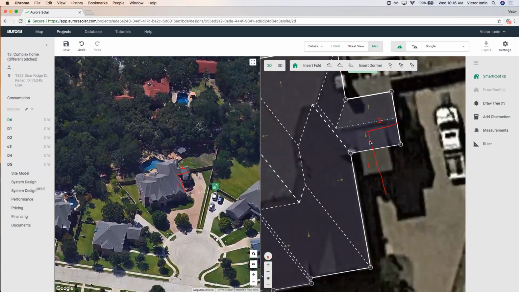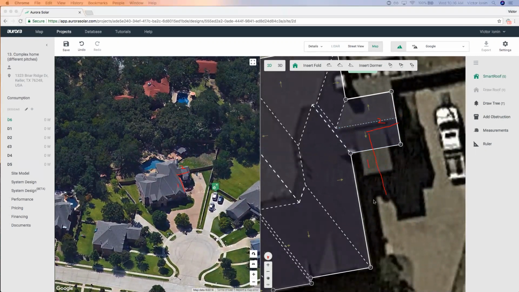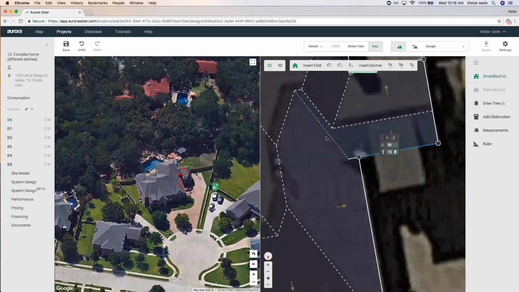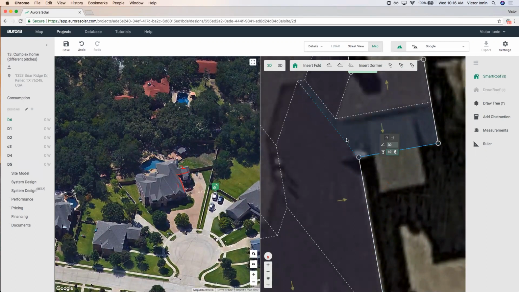So I can now edit it, and sorry, the lines are, let me just erase them. So we said that number two, which is this line here, should be taller than number one. So let's go ahead and make it a little taller. And as I make it taller, you can see that the valley can no longer intersect at that corner. So before, they were both roughly the same height. So the dotted line, which is the valley, intersects the corner. But you can see that as I make one end taller, the valley now will intersect right here.